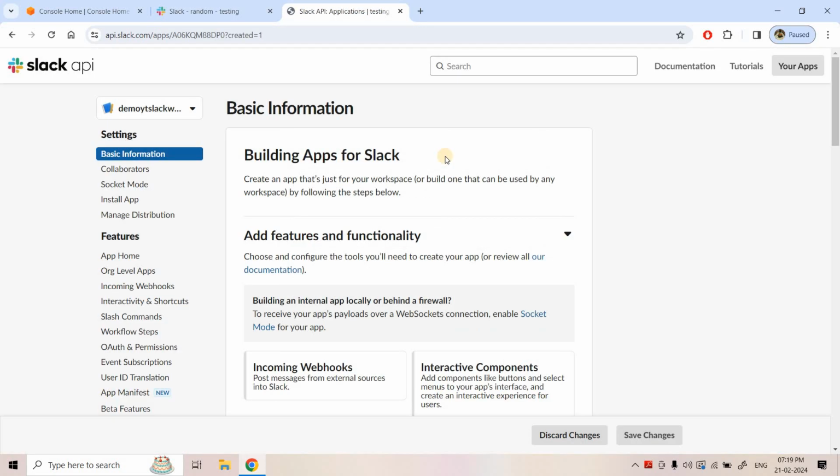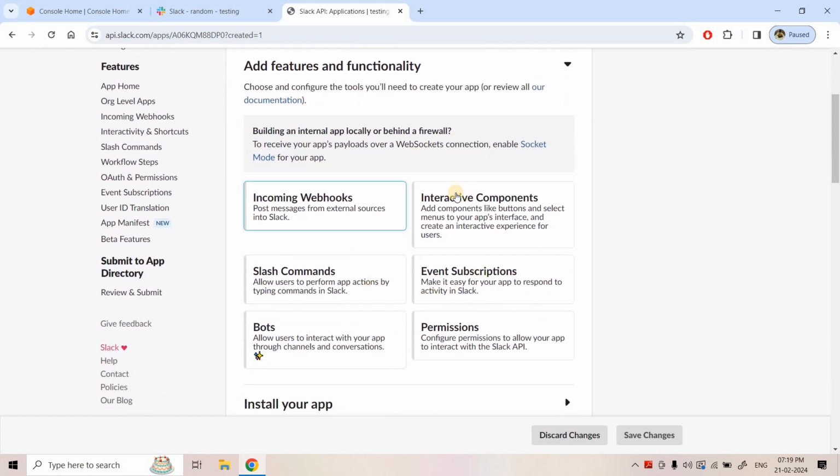So here our app got created, and here we are getting several options to integrate with external services. Out of those, the incoming webhook concept I have already discussed, using which from some external system you can post a message in Slack. So with respect to Slack, it is an incoming message, right? For example, when a GitHub action completes, you want to send a Slack message. In that case you can opt for incoming webhook, which I have already discussed in my previous video. The reference link I'll be providing again in the description box. But for this particular demo, we don't need incoming webhook.